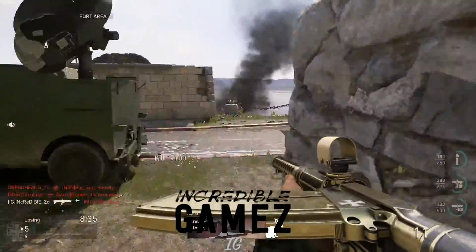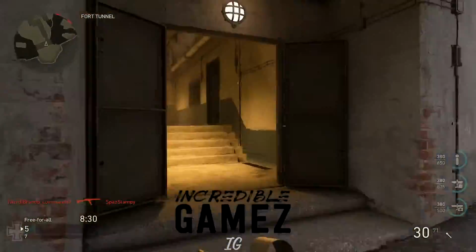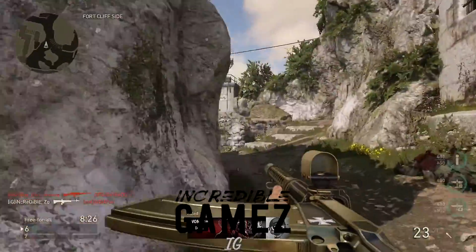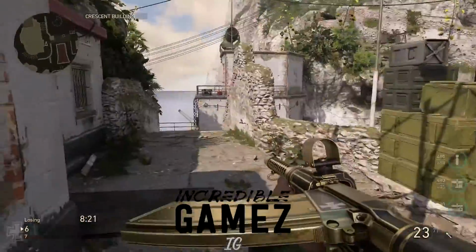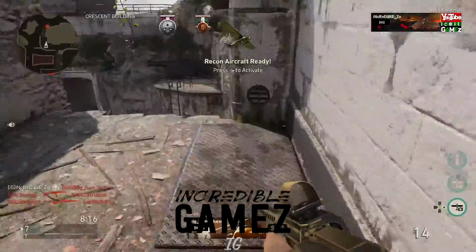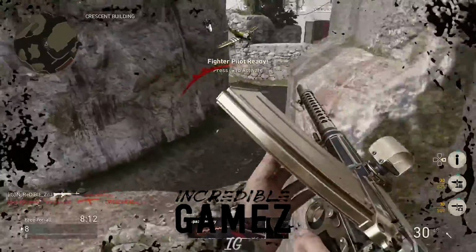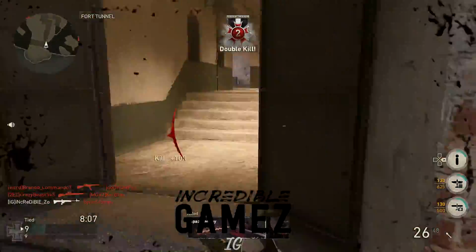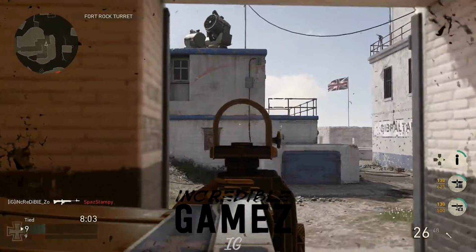Something else I want to talk to you guys about, and I'm thinking about making this a video too, so drop down in the comments if you would like to see a video like this. If you guys did not know, that Grease Gun is pretty much a BAR that you can put a silencer on. To me, it has the same fire rate, the same damage, and you can put a silencer on it. So if you guys didn't know that, maybe that'll help some of you out there. My channel, I just really want to make all of y'all better players.